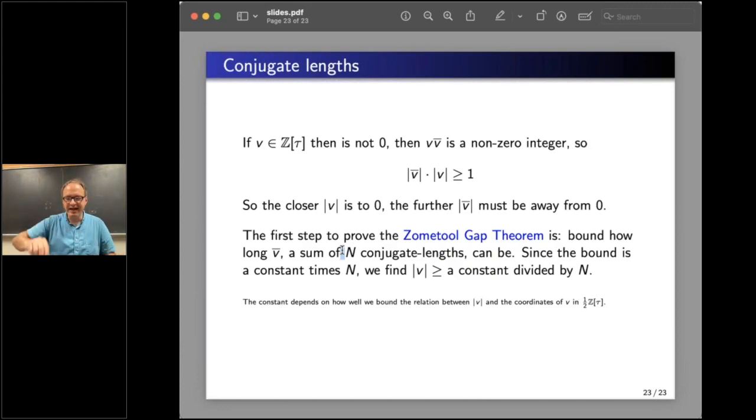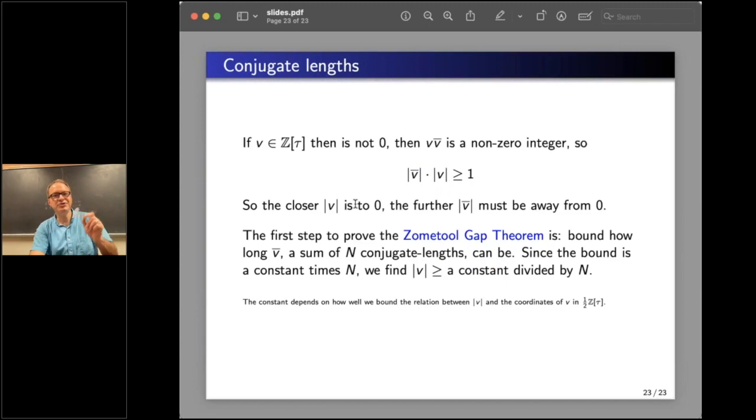If the vector is made out of n zone pieces, the length of the conjugate vector could at most be n times some constant. So if we are using n zone struts, then this vector is at most n times a constant. That means that this vector is at least a constant divided by n.